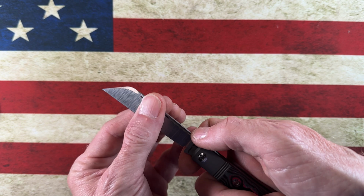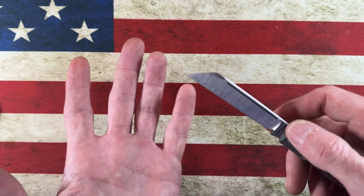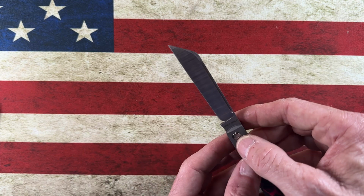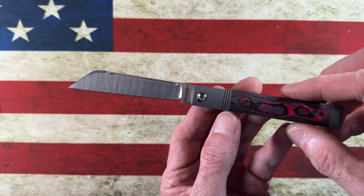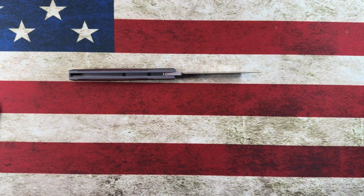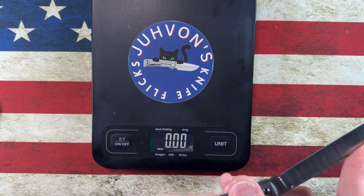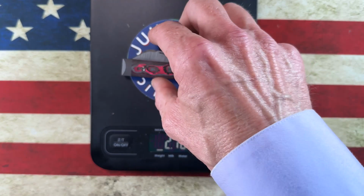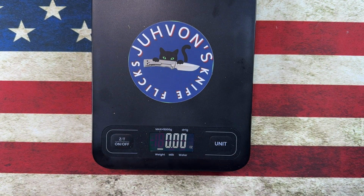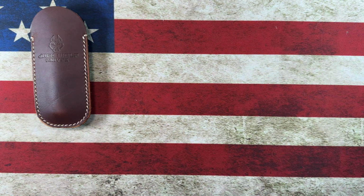What you'll notice about this blade is not only is it a deep hollow grind that's super slicey, you've got this nice swedge at the top of the blade. I can dig splinters out with this if I need to. The sharpening choil on every Jack Wolf knife that I've experienced is done extremely well. Let me grab my Javon scale. And we will see that the Feelgood Jack is 2.10 ounces. In the slip in my pocket, 2.60 ounces. So a comfortable little knife, a knife that I really, really enjoy.